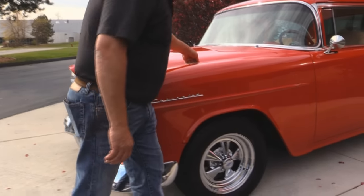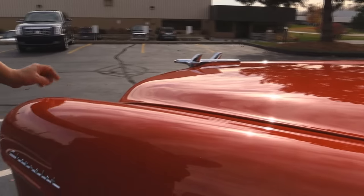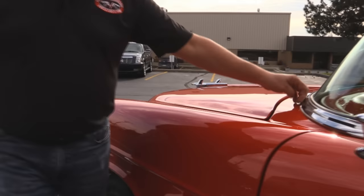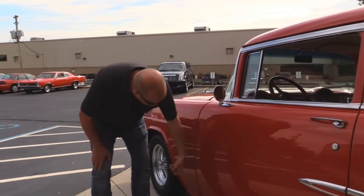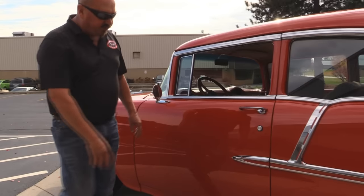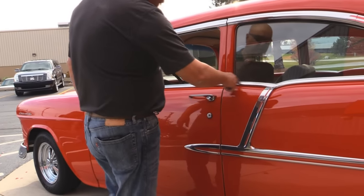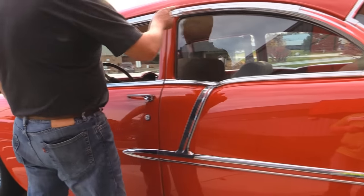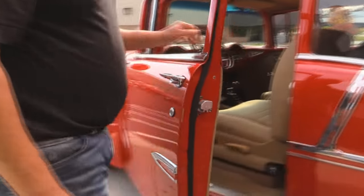The paint work on this baby is off the hook. Look at the way the hood is fitting — she's almost perfect, just a tiny bit high here. The reveal looks great. All the bright work around the windshield is in great shape. The doors fit nice and flush to the front fender. I love the Kragers on it. The side moldings are straight as can be, definitely been restored. All of this bright work here looks great. One tiny little dent there is all I see.